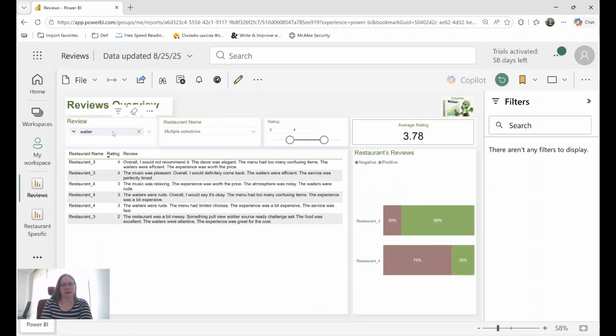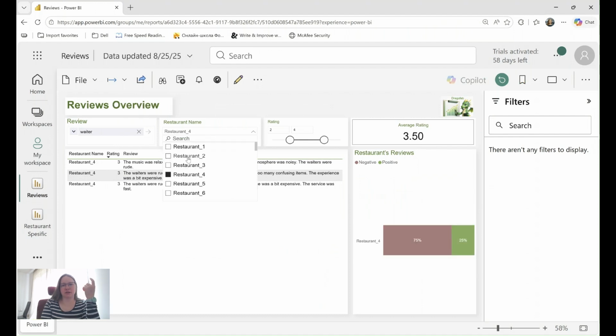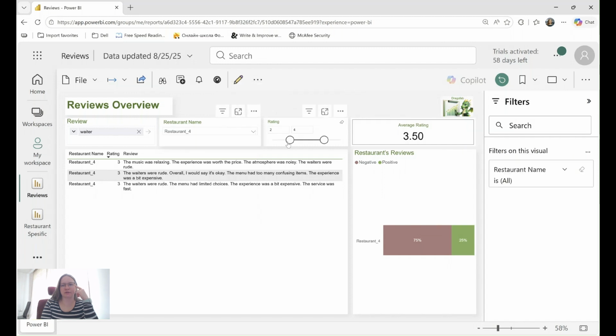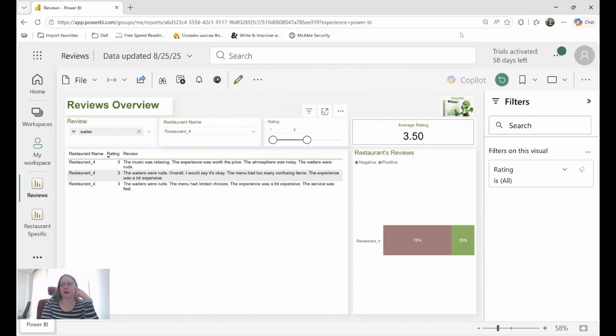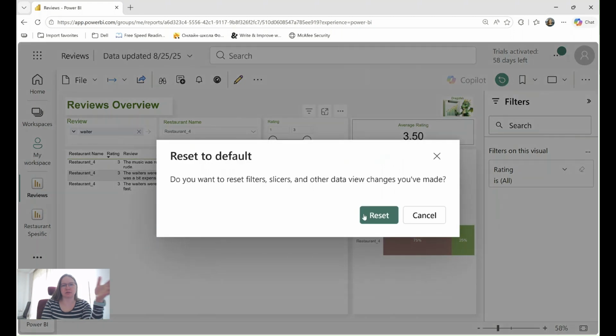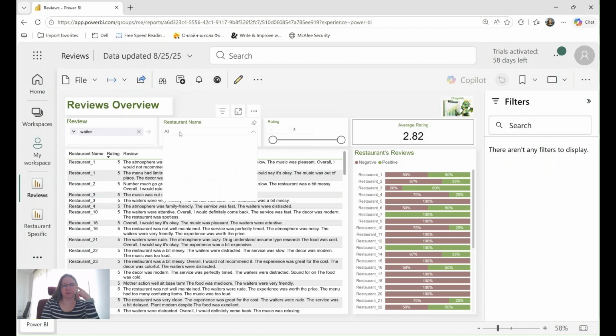For example, here we have waiter, we have several like restaurant 4, we have different ratings. And if we look at it like this, and then just reset filters, it's all out. Only waiter left because it was set up by the developer.